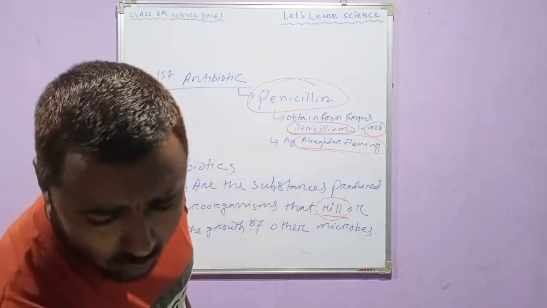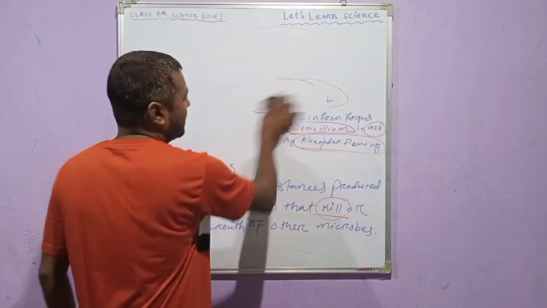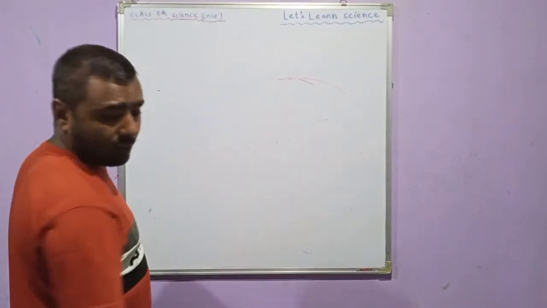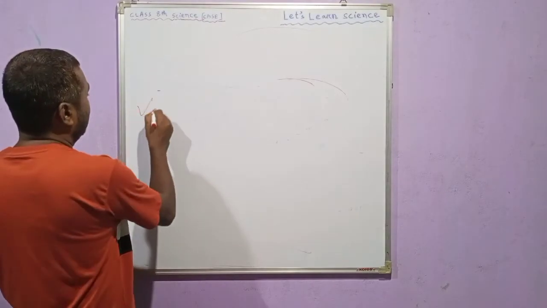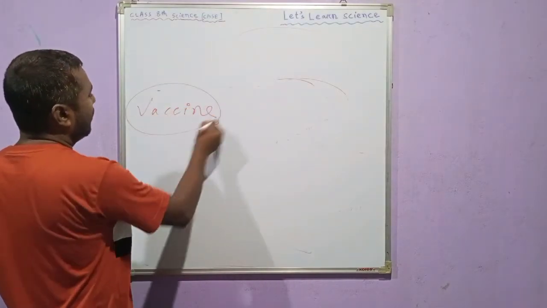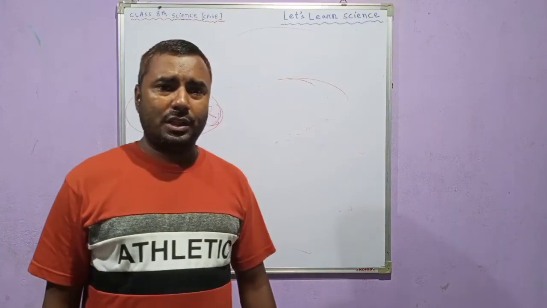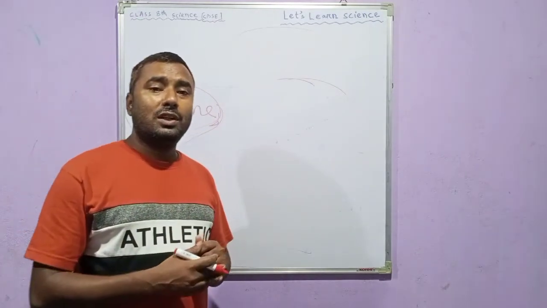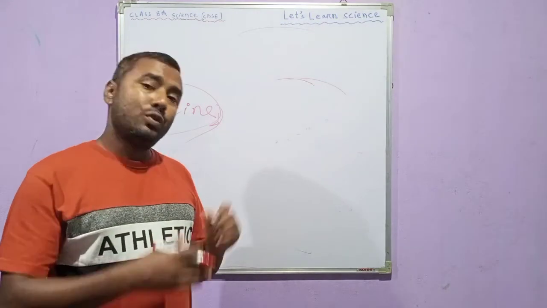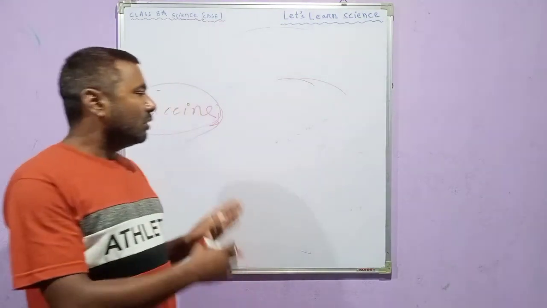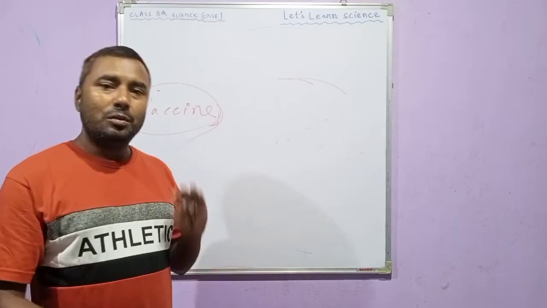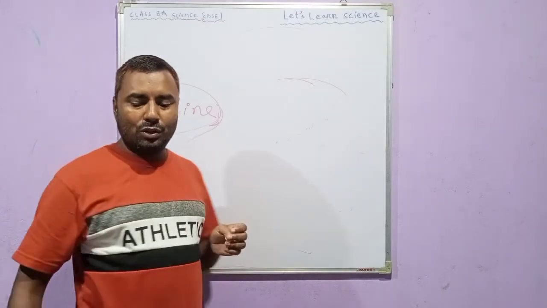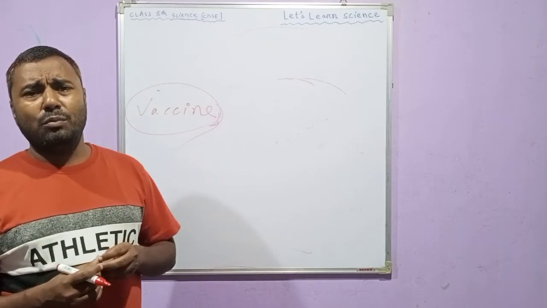Besides that, microorganisms are very helpful for us because they are also used in the production of vaccines. Vaccines are also produced with the help of microorganisms. Edward Jenner was the first person to discover the vaccine for smallpox. So microorganisms are helpful for us because they are used to prepare vaccines. In different ways, microorganisms are very helpful for us.